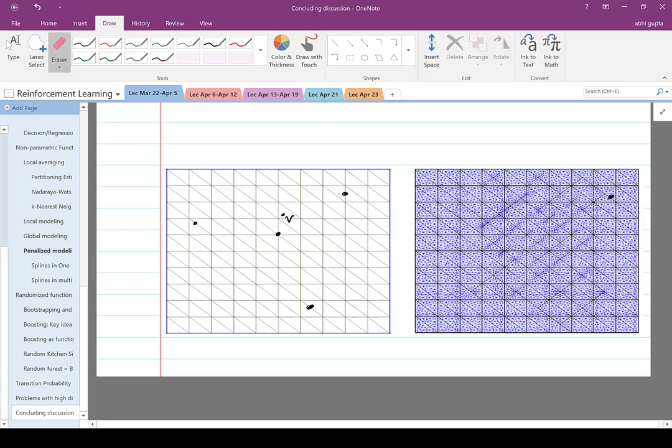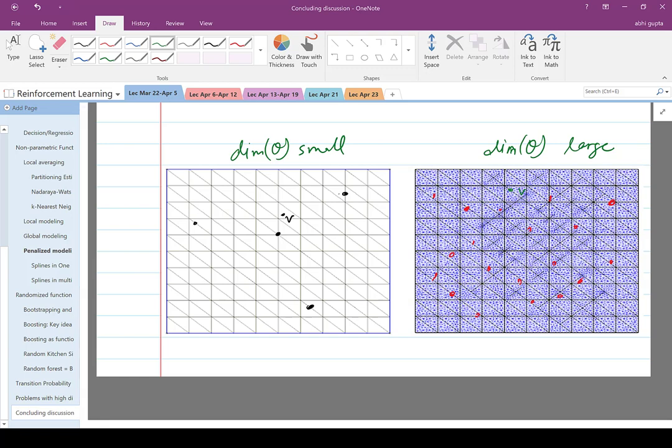well, this blue is not looking good, let me use red. So you pick a very large number of random functions within the space, and then you take a linear combination of these functions, and this is the point that you want to get at. You will perhaps be able to get as close to it as possible by picking appropriate weights for the basis functions that you have generated. Okay, so this is again, dimension of theta is small, dimension of theta is large, and you can approximate any function v with very high probability when you have high dimensional theta and you're using a large number of random functions. Okay, so that's the overall idea, concluding thoughts for this regression problem.